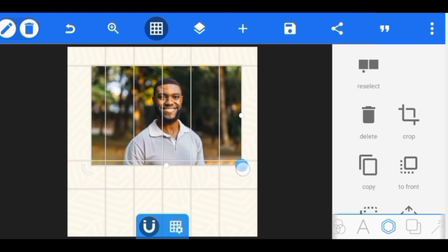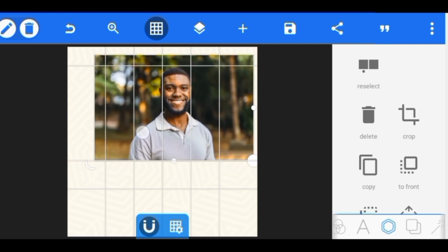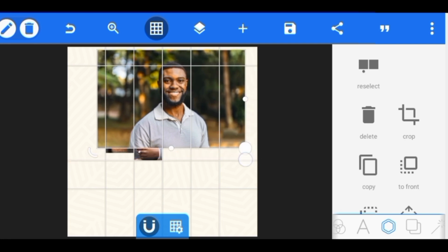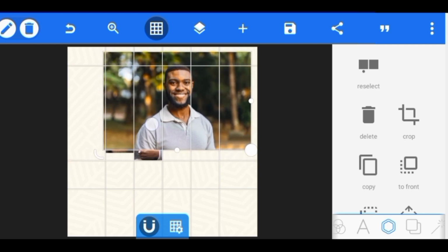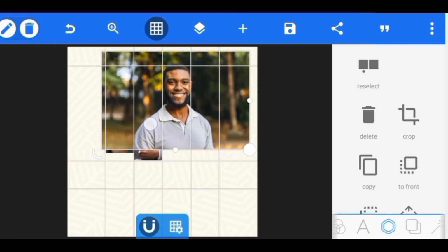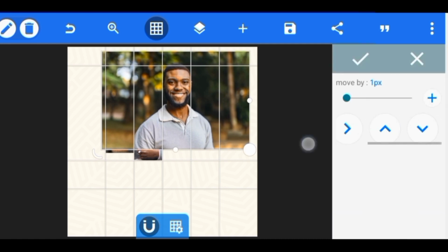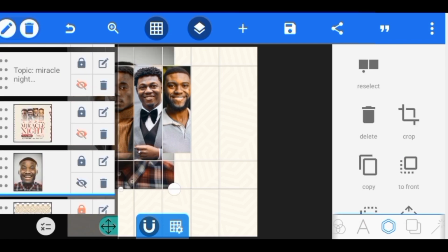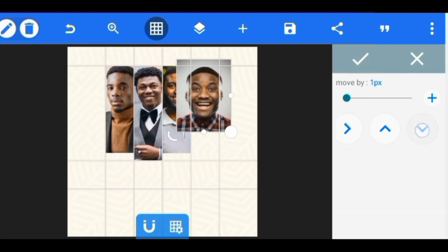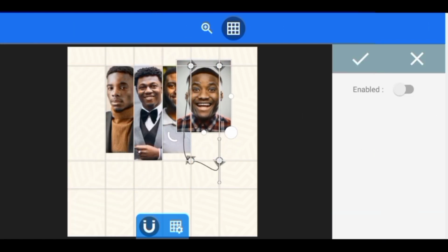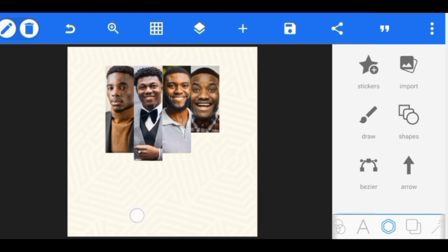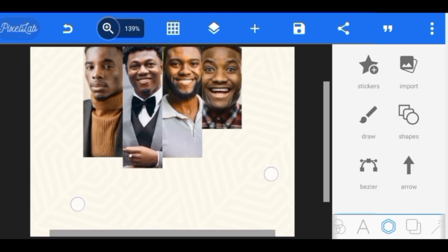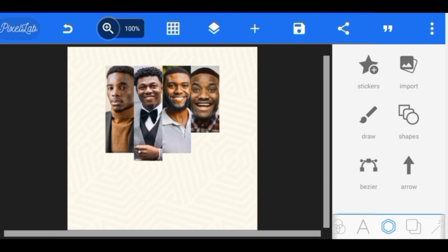Okay, so we'll be increasing these two. So this is it. Our model is successfully maxed.